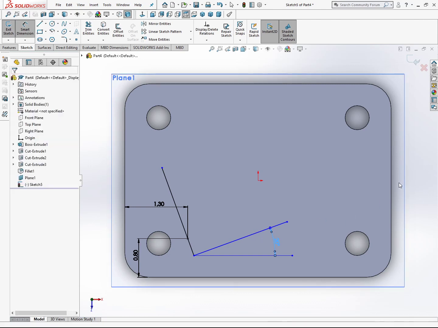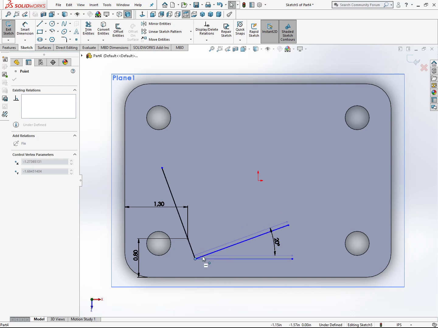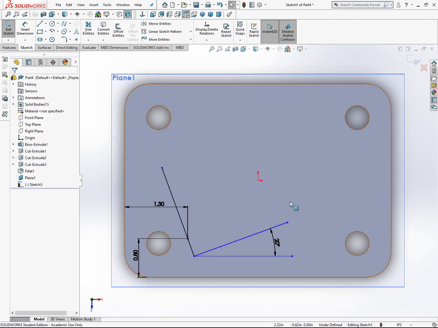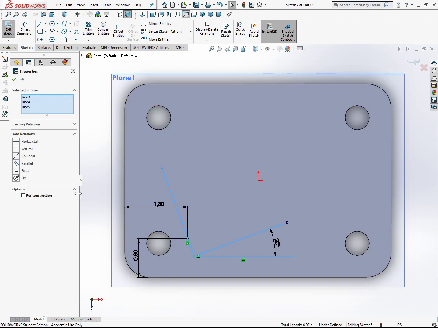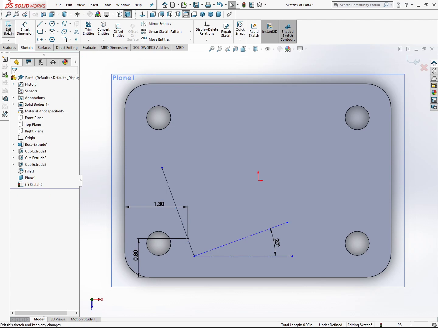As we see, the sketch is still blue for some parts, but that isn't important for us because we don't need the other two lines or the length of the very first one. This is also still variable, but that doesn't matter to us because we just need the angle of that line. Before closing the sketch, make sure that all lines are construction lines. So just hold the control key on your keyboard and select all three lines, and under options, click the box for construction. And now we can exit the sketch.